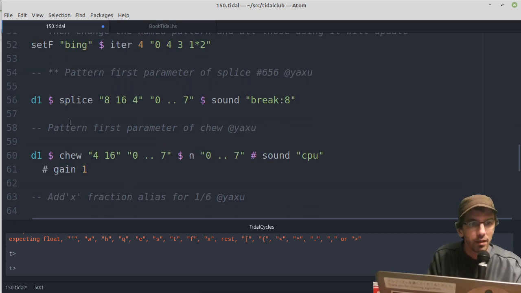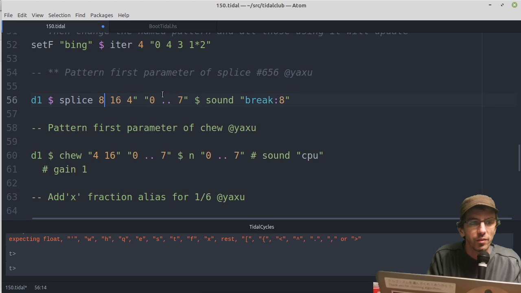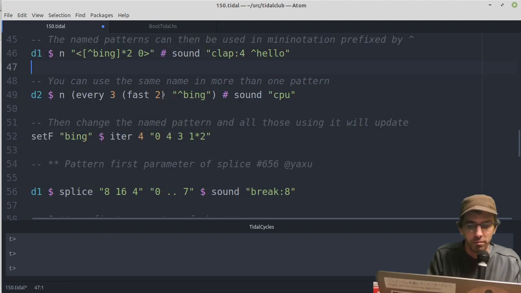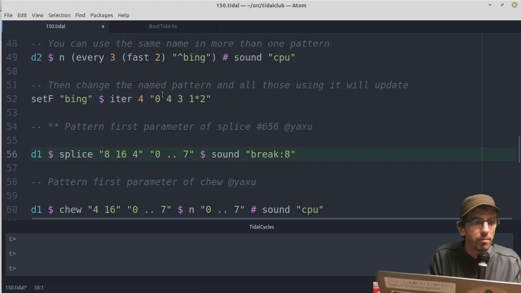Okay, I think this is another thing that came up in the forum. Splice: until this version, you had to do this. But now you can pattern that.